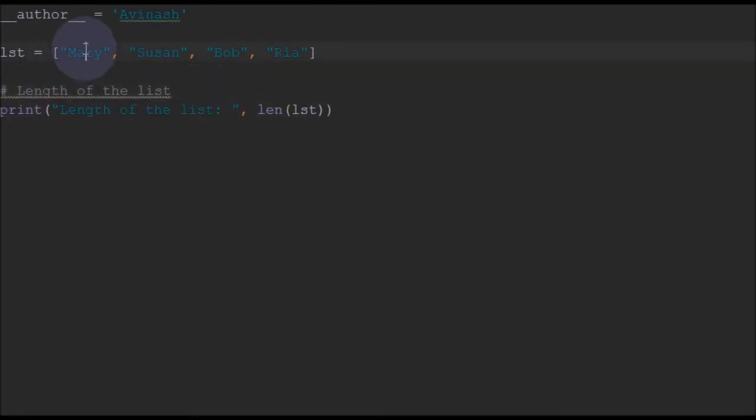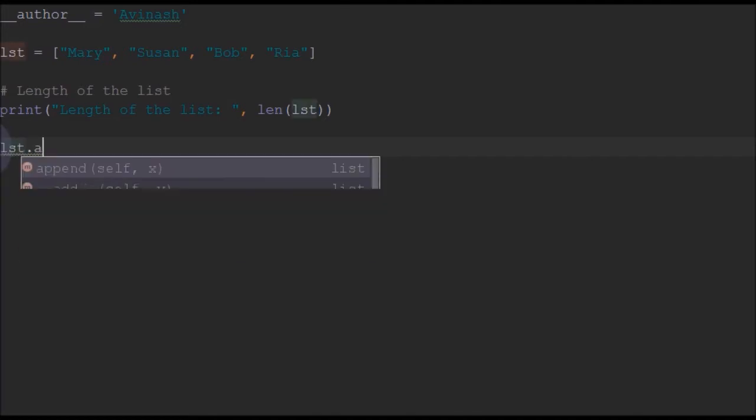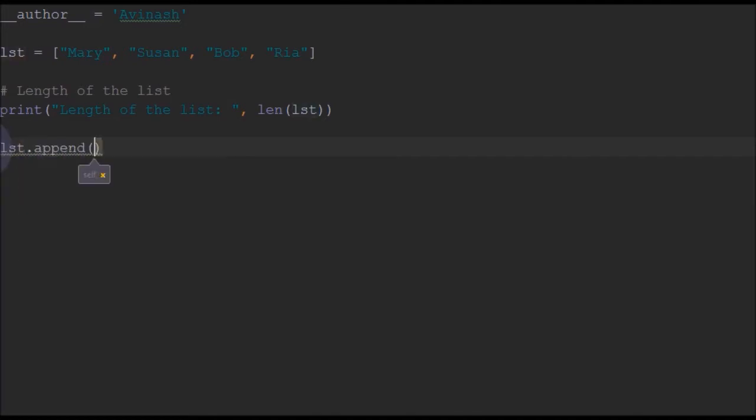After initializing the list and finding the length, next if you want to add one more element to the list, we can add it by using the append function. This is also a function for lists. You can add an element, so we will add cat here.